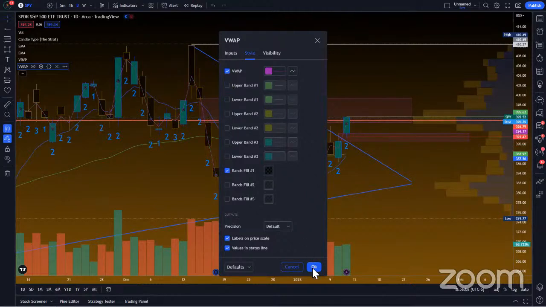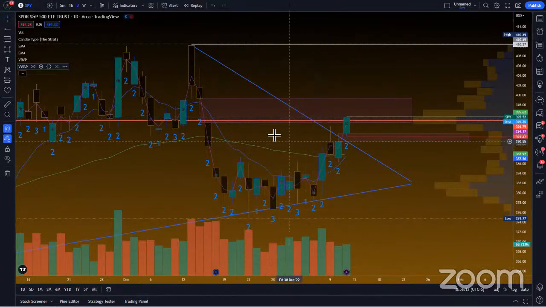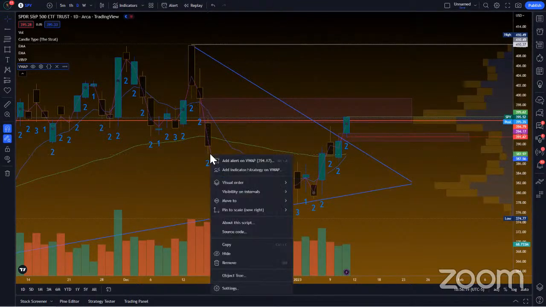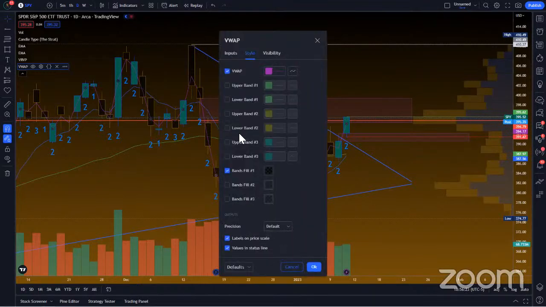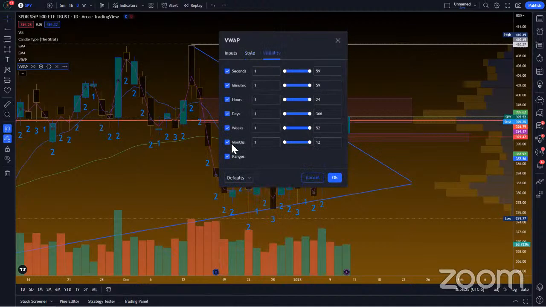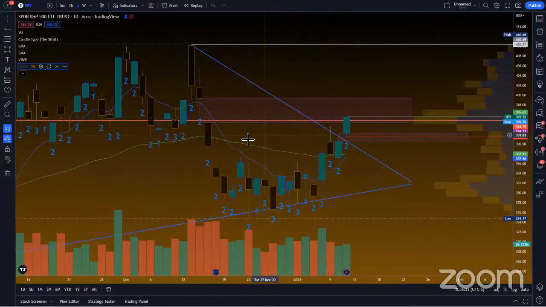I don't need the upper or lower bands on my chart, so I turn all of that off. There's a lot of noise. So right now, again, this is a daily. We don't use the VWAP on the daily. So I'm going to right click on this, go to edit and visibility, and have it off for all of the higher time frames, because it's not needed there. So now you don't see it on my daily.